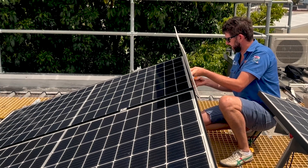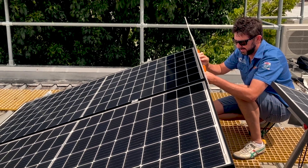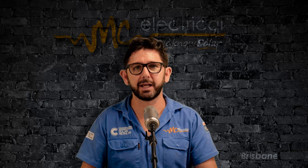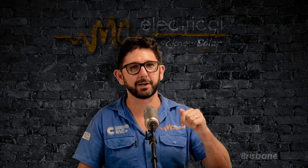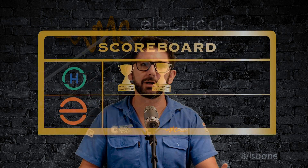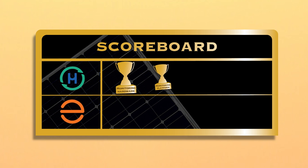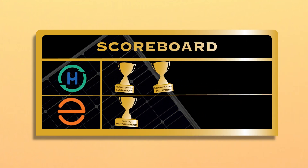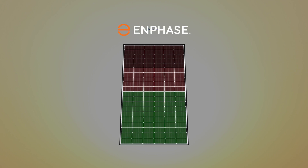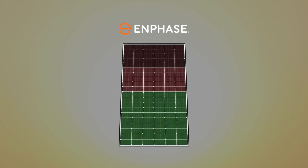Now let's shade the panels. Contrary to popular belief and microinverter marketing propaganda, microinverters do not necessarily produce better than string inverters in light or medium shade — I've made videos explaining this in depth. The unique advantage of microinverters is in heavy shade. So how does Hoymiles compare to Enphase in significant shade? In short, Enphase wins — not in all situations, but in some unique heavy-shade situations. For example, when we shaded a quarter of a split-cell panel, Hoymiles chose to use just the unshaded half, while Enphase found a better maximum power point and used the current from three-quarters of the panel.